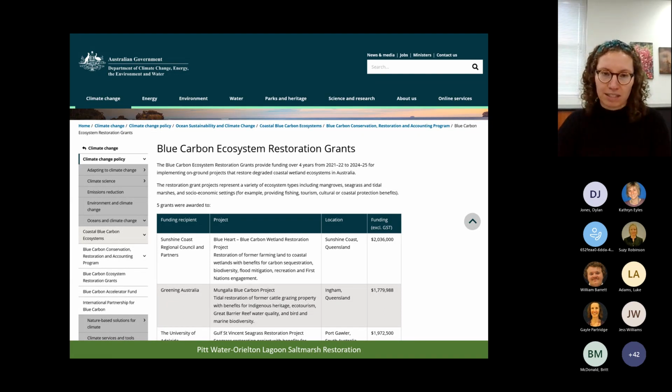And this is going to showcase the diverse benefits of blue carbon ecosystem restoration. So those are things like coastal resilience against flooding and sea level rise, emissions reduction, because salt marsh sediments are excellent at sequestering carbon. We're going to build the capacity of NRM practitioners such as ourselves and colleagues across Tasmania and the landholders to understand the benefits and the process to utilising the blue carbon system. And through the government as well, we're going to be able to do more on-ground work, so more revegetation, more weeding, more fencing, and more erosion control to just do as much good as possible in this site.